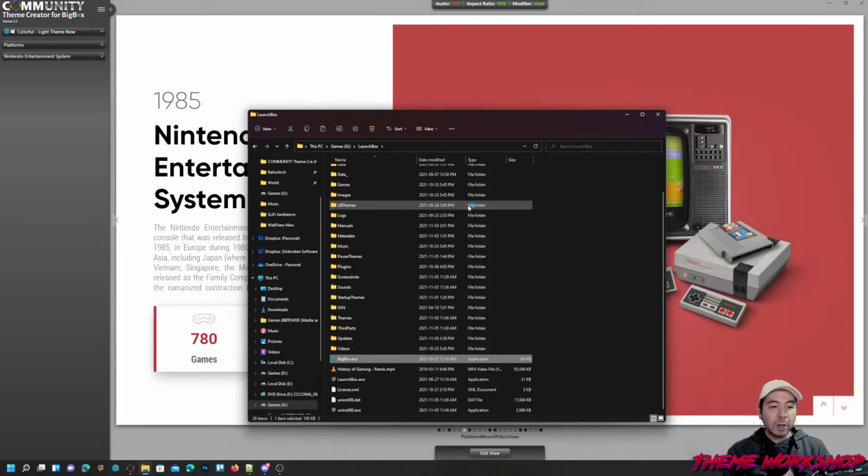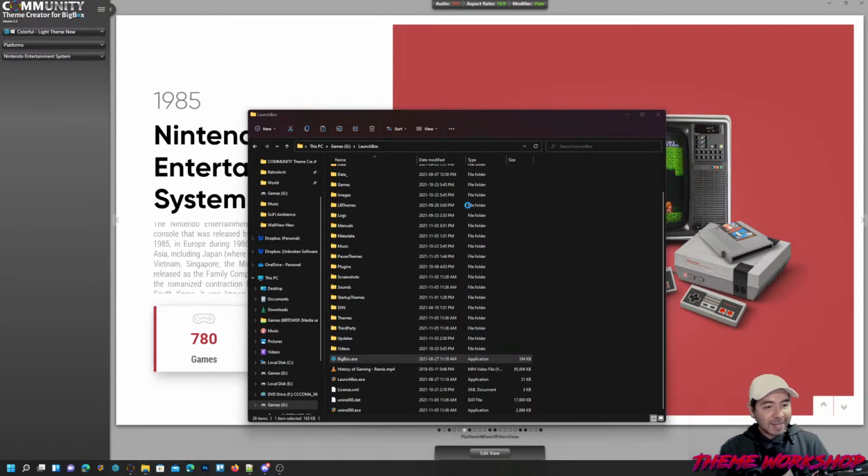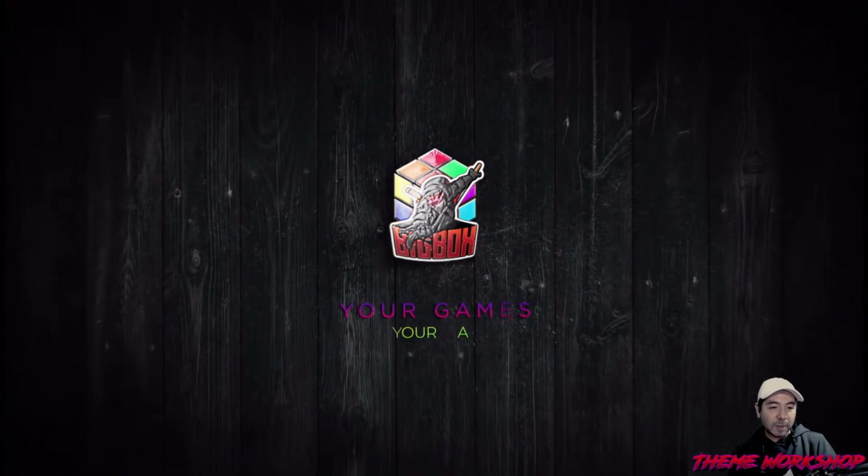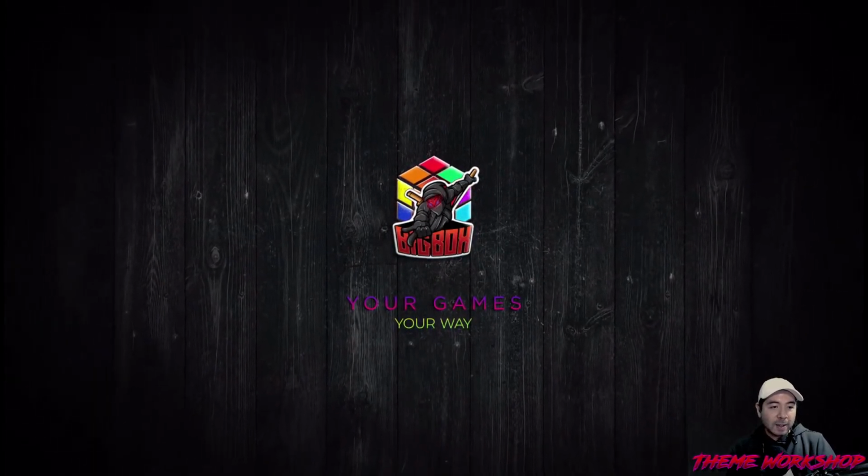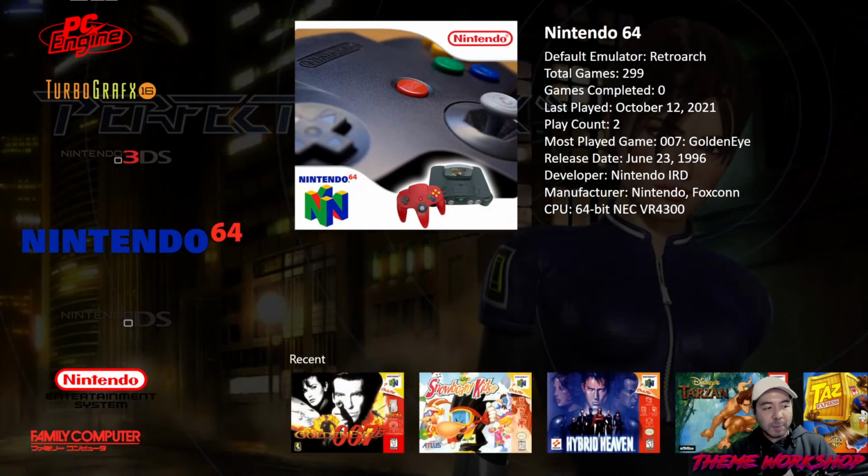And Exodus, are we going to be able to select how many columns and rows we can have when making a Big Box wall theme? Thank you for the question. What's good about that question is that you can already do that. Yes, so the answer is yes, you can use as many rows or columns. It's very flexible, and CBeats has spent a lot of time making it as flexible as possible.